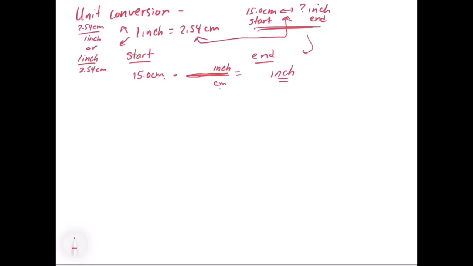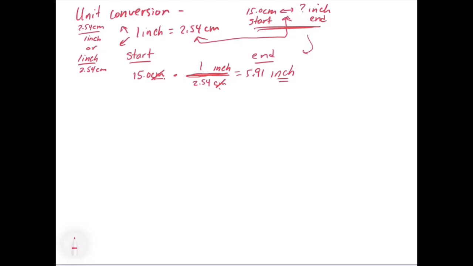And then we just fill in from the unit conversion. We know that there are 2.54 centimeters for every 1 inch. That comes from the unit conversion, and we can write that unit conversion in either way. The way that we select that is based on where we're starting and where we're ending. Wherever you start from, that is the unit that goes on the bottom to cancel. Now we can cancel out our units, because when we divide by centimeters, they go away. So we get 15 divided by 2.54 is equal to inches. And again, we get 5.91 inches.